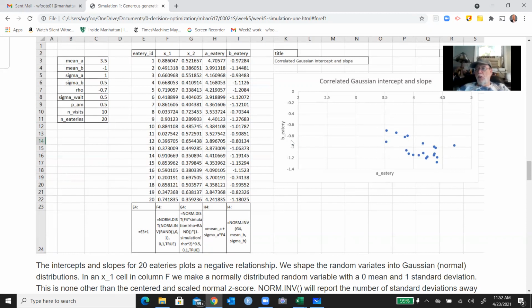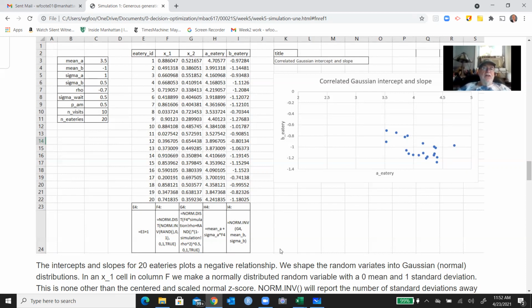So now we have correlated the average morning eatery wait time, the intercepts, with the average difference between morning and afternoon, the slopes. That's what B is. Keep remembering this.